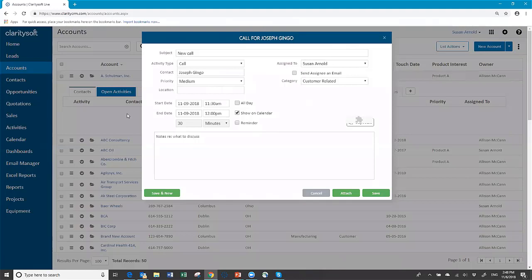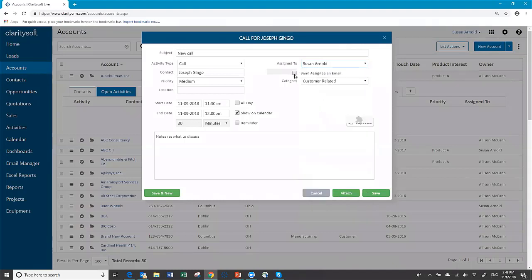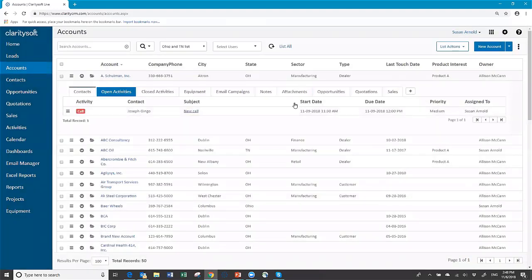You can go to the company, create a new activity, assign it to whomever it needs to be assigned to, and I'll put it with Susan. Then click here to send the assignee an email. You could put a note in here, please call Joseph. He has questions. Or, again, you'd put detail in there. And then when you click save, it's going to trigger an email to be sent.